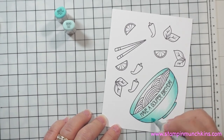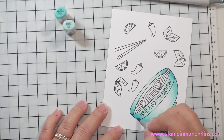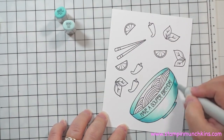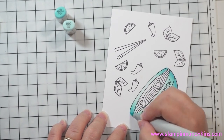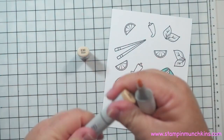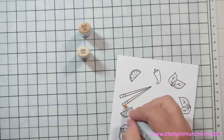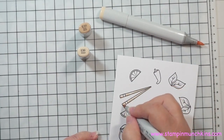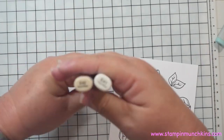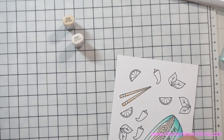This is sped up three times. Just going back and forth until I get the shading I like — keeping the dark on the outside, dragging the lighter color to the middle, and keeping the middle fairly white. This is super simple coloring. I redid this because I couldn't find a bowl, so you'll notice the bowl looks a little different in the final. For the chopsticks I'm using E30 and E31, keeping the highlight on the top where the light shines down. For the noodles I'm using E41 and E42.